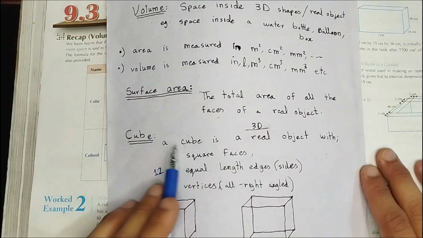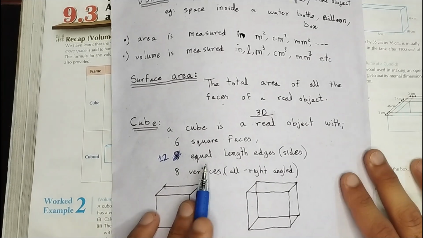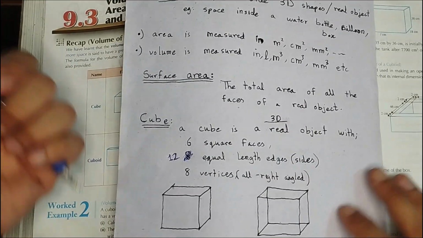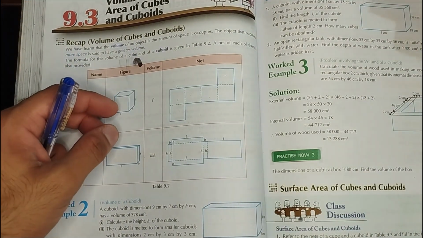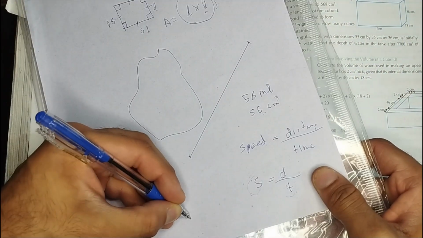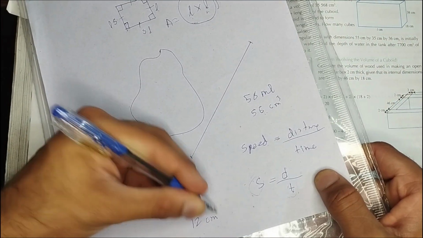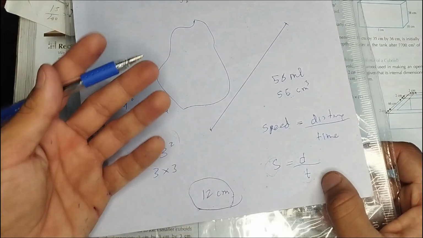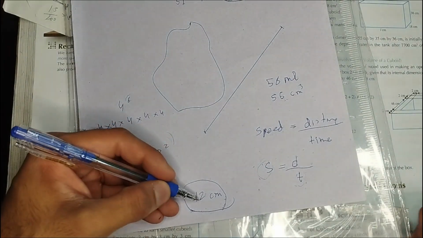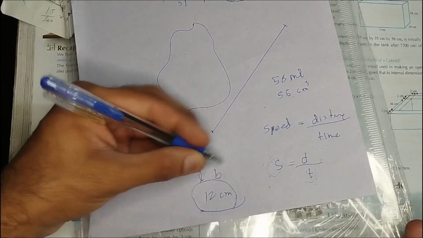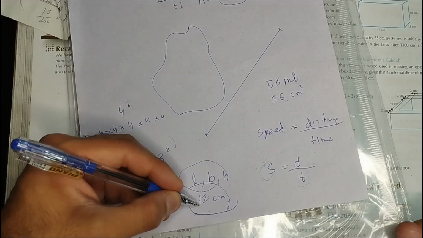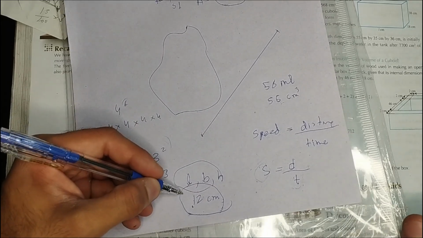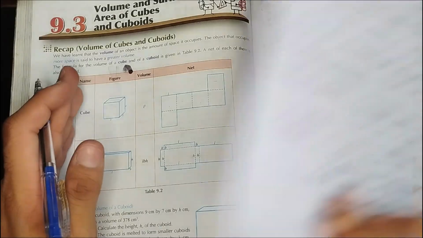What is a cube? A cube is basically a 3D shape with 6 faces, and all of them must be equal. What is the most important thing about a cube that we are supposed to remember? If I tell you that I have a cube of, let's say, 12 centimeters, this is all the information that you need. You shouldn't ask me what the breadth is, what the height is. If I tell you that the cube is of 12 centimeters, then length is 12, breadth is 12, height is 12. Just by knowing this, you can say 12 multiplied by 12 multiplied by 12, and you will be able to find the volume. That's the most important thing that you need to understand about a cube.